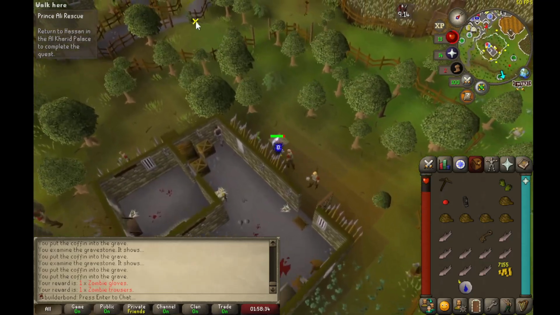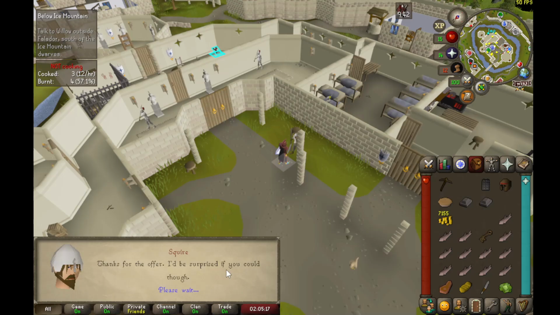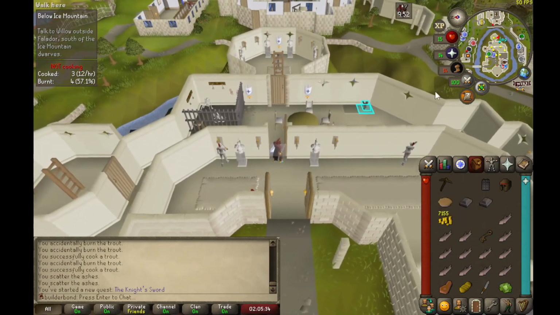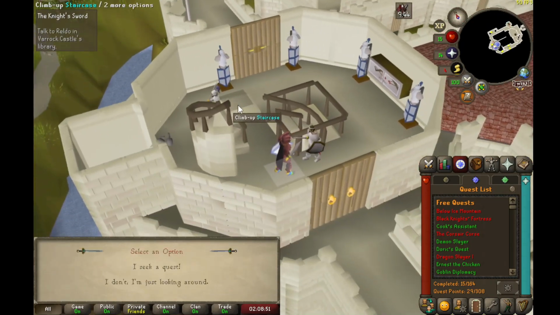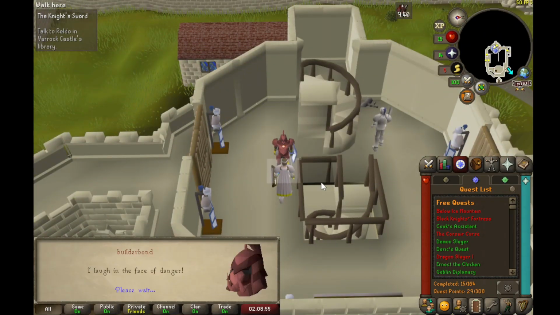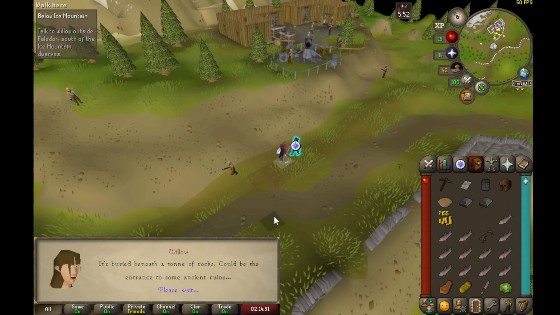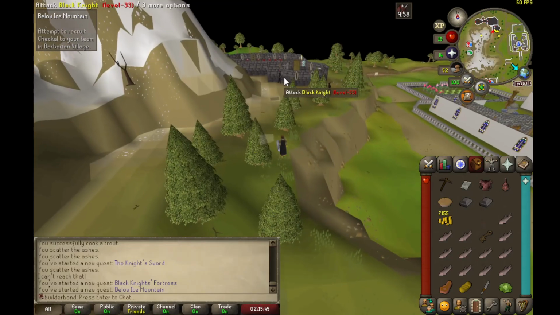Now we're going to finish the Prince Ali rescue quest, so then we don't have to pay any more tolls. Now up to Falador, we're going to start the Knight's Sword quest so we can get a nice chunk of smithing XP. We're also going to need this XP for later down the line. Also, while we're here, we're going to be starting the Black Knight's Fortress quest.